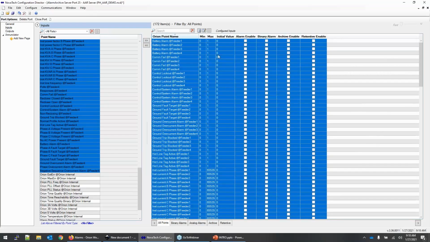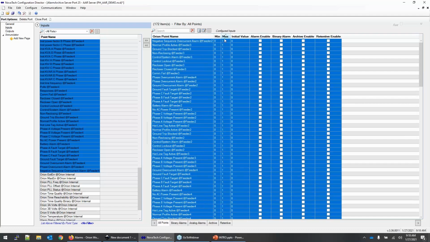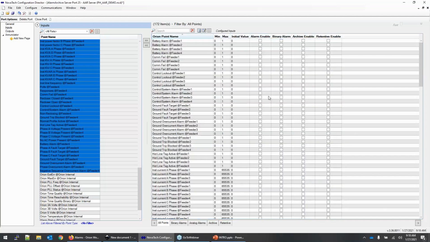And so now you'll see a few little things. We have the mins, the max, initial values, and whatnot. I'm going to go ahead and sort by this max column because you'll see it goes just from 0 to 1 now. And as I start clicking alarm enable here, you'll notice it's starting to add some extra parameters along with it.